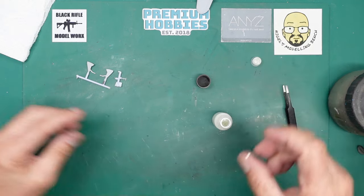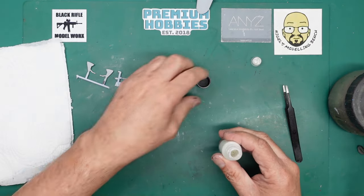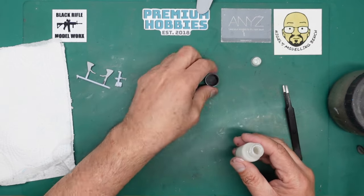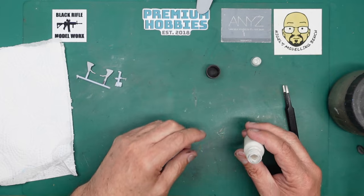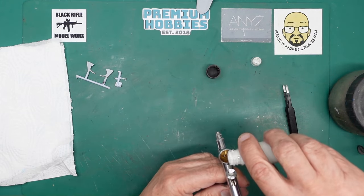It was probably... because they seem a lot better now. When I looked at them before, it was quite warm. So you must remember, don't put the cap on and shake the bottle because it goes everywhere, because that is not a seal. That's your seal. So we're just going to pour this in the airbrush.